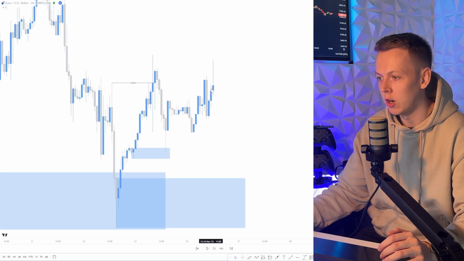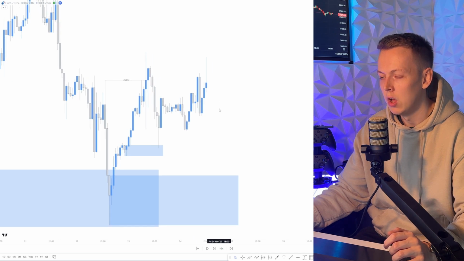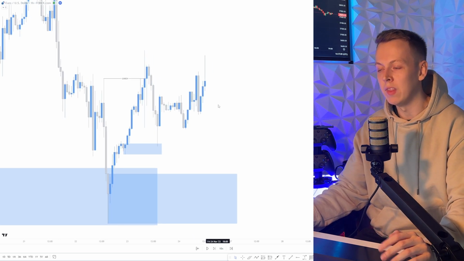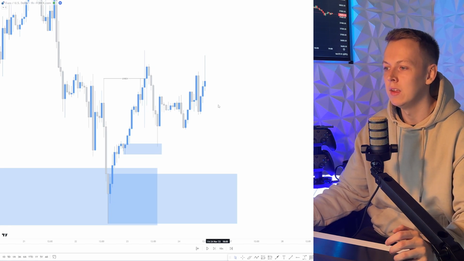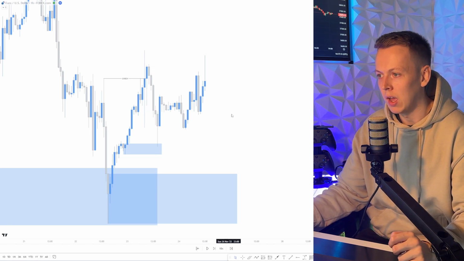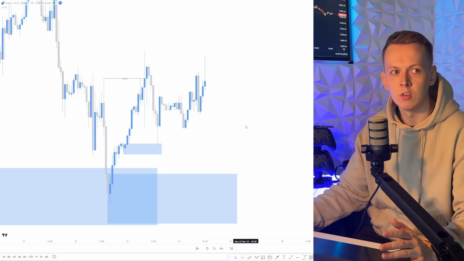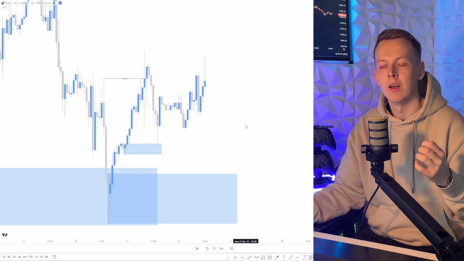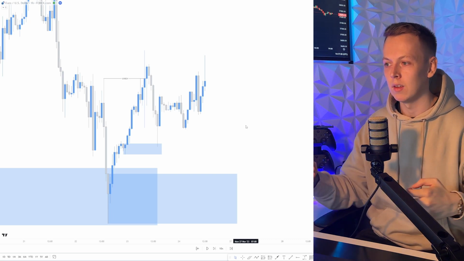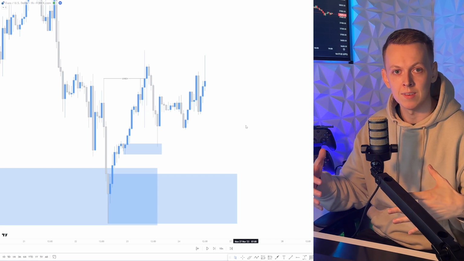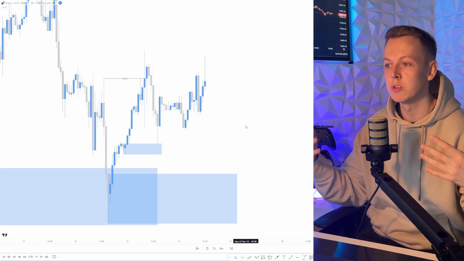Looking at the chart now, we can see that this is Friday at 12 o'clock. So what I was actually looking at in this moment in time is how I can get involved. I want to look for momentum coming into the market. I want to see that there's buyers involved, that there are more buyers than sellers, and they're ready to push this market higher.